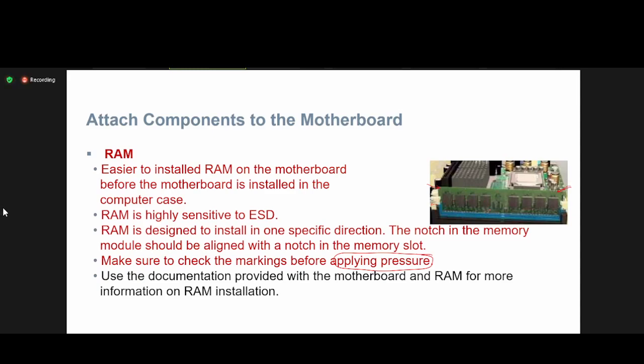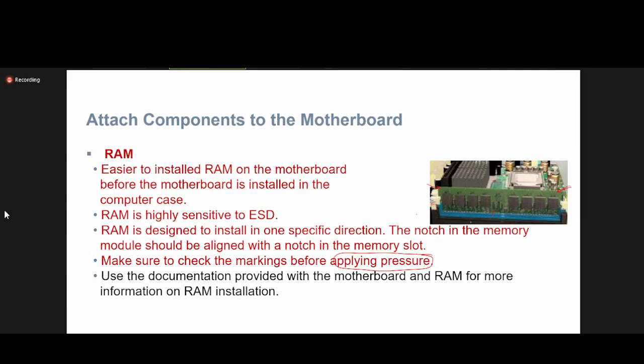Remember, say I have to insert it and it's not working, I tried again and again. You install the memory and it's not detectable. Maybe it is not compatible with your motherboard. Maybe it is not compatible with the existing memory module. Maybe you are installing in the wrong slot. Don't think that you have to apply more pressure to make it work. Check the BIOS first once you install the memory, and check there whether your memory is detectable or not.